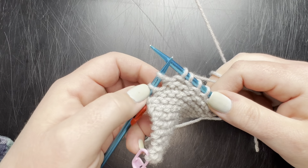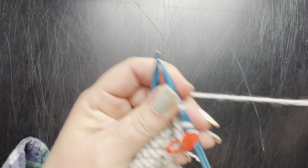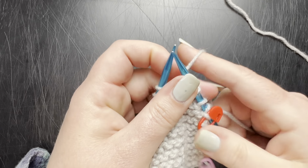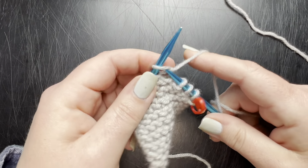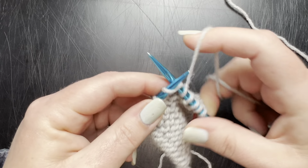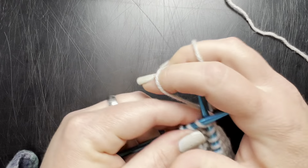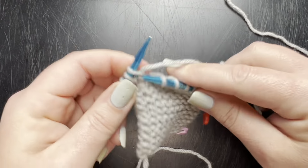So we have 8, 9, and 10 on our left needle. We're just turning our work and we're going to knit 7 back, making sure the yarn is in the back. You don't want the yarn in front like this. You want the yarn to be in the back. And we're going to knit 7 back. 1, 2, 3, 4, 5, 6, and 7.